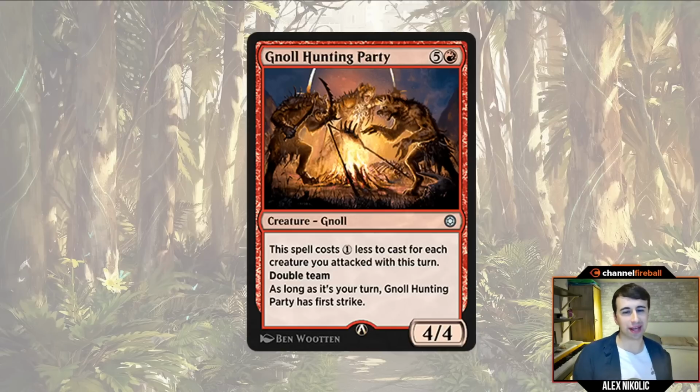Knoll Hunting Party, another kind of trap adjacent card, I think. 6 mana for a 4/4 double team. As long as it's your turn, it gets first strike, and it costs 1 less for each creature you attack with this turn. I think this card got a lot of heat early on, a lot of hype, maybe partially because it was performing pretty well on 17 lands early on, but it's really fallen off after a lot more games have been played.